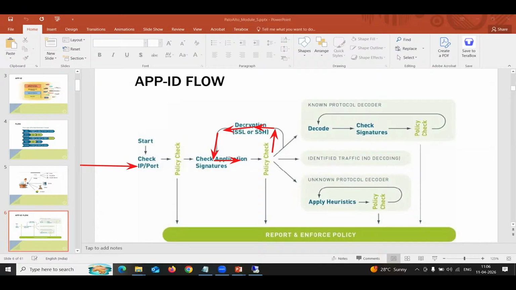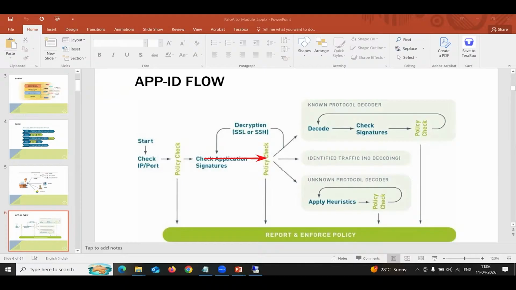हो सकता है. फर्स्ट ऑफ ऑल यू हैव टू सी वेदर पैकेट इज विजिबल टू सिग्नेचर और नॉट. अगर इंक्रिप्टेड है तो डिक्रिप्ट करो, अगर क्लियर टेक्स्ट में ऑलरेडी है तो कोई बात नहीं. ओके, सो टिल हियर एप्लीकेशन आइडेंटिफाइड. Okay, what application signature detected, what type of application you are trying to access.